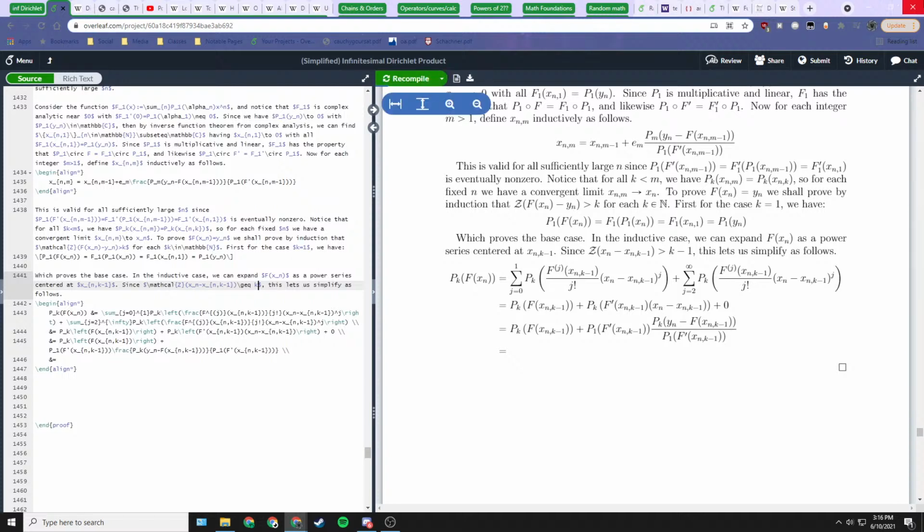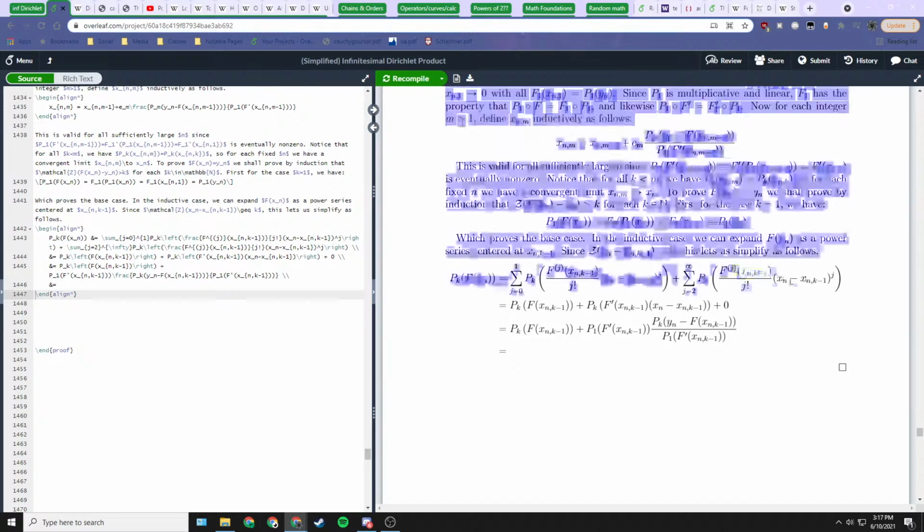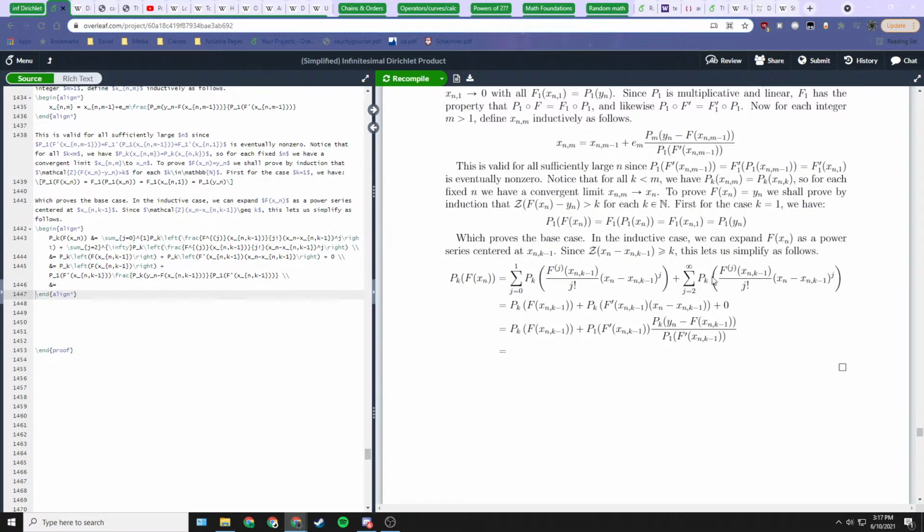This lets us simplify, so we get this pk, we split up this term. This term has its z value as being greater than or equal to k, and then to the power of j. But j is at least 2, so it's going to have its k value greater than k, which means this whole term vanishes. This entire expression vanishes. In fact, this entire summation. So we only need the 0 and 1 terms. So we split up the 0, 1 term. So this is the 0 term. This is the 1 term.